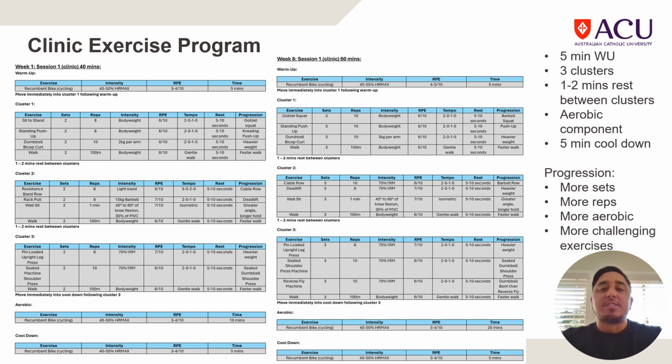These include an increase in sets from 2 to 3, an increase in reps from 8 to 10, and the inclusion of more challenging exercises such as replacing a sit-to-stand with a goblet squat and a rack pull with a deadlift. The program is consistent with the various sources listed in the goals section of this presentation, as it features a combination of cardiovascular and resistance training in the intensities that are recommended to achieve Mandy's goals.